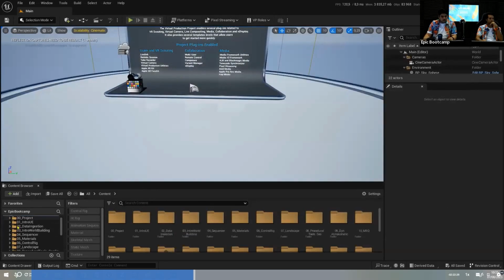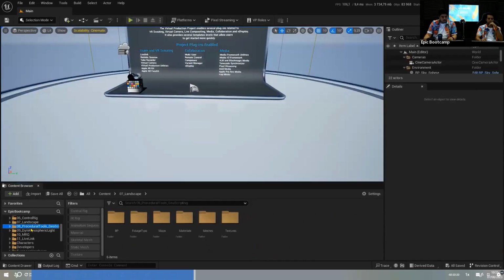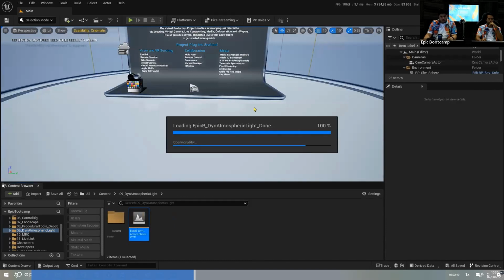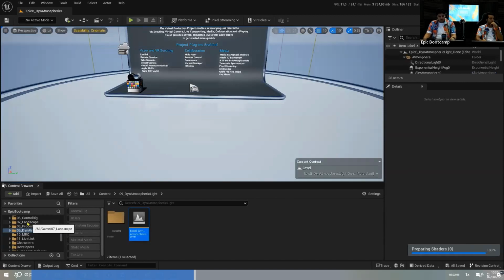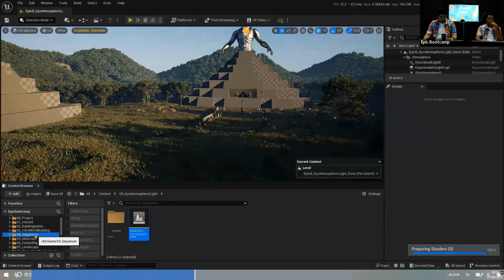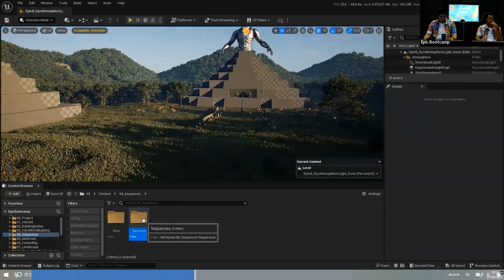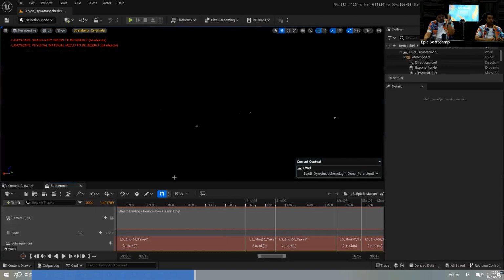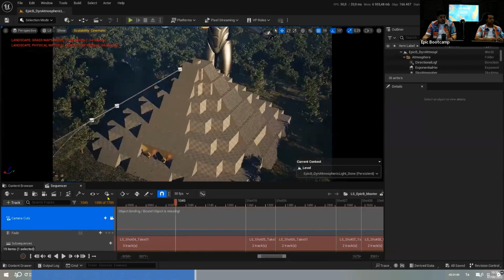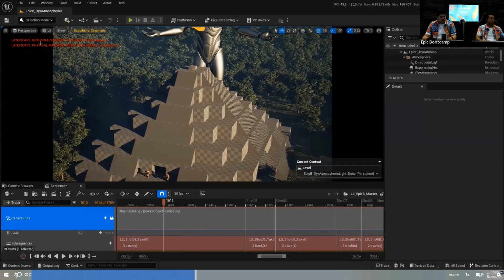So I'll jump back to my level, this one where we are, and I'll open the Sequencer as well. Excellent. You know that we can't see anything because this one has a fade on top. If we move here, we can see this perfectly, but never mind. And I see a small error that we have here.